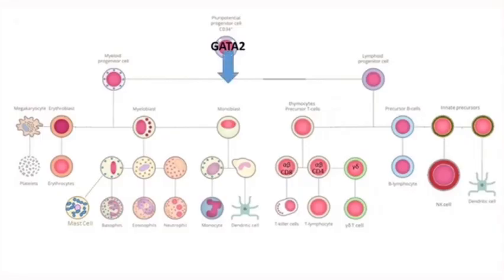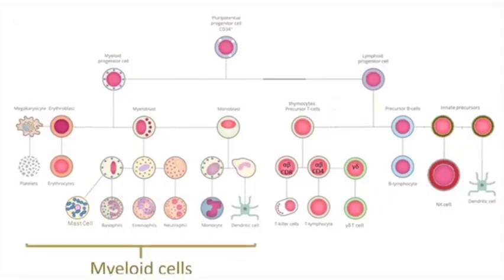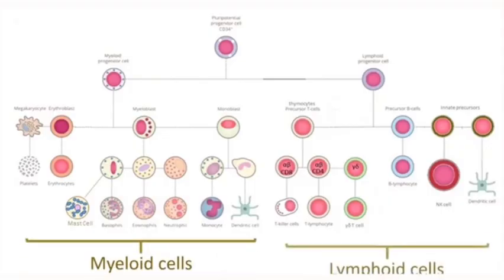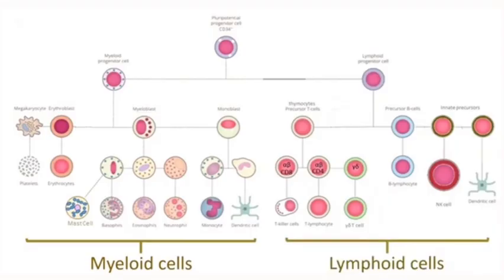But into what? The first decision that this newly activated cell has to make is whether to become myeloid or lymphoid. If the cell expresses the transcription factor Ikaros, it will proceed down the path to making lymphoid cells. These cells begin to display molecules characteristic of the lymphoid lineage on their surface and are now called Lin+. And the cell itself is now a common lymphoid progenitor, or CLP.